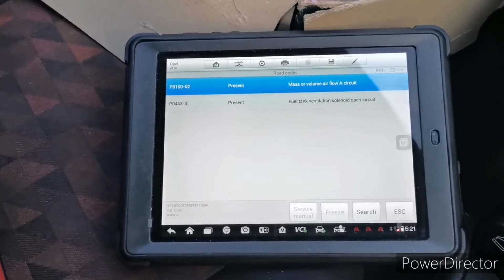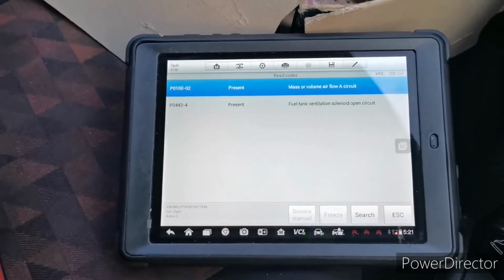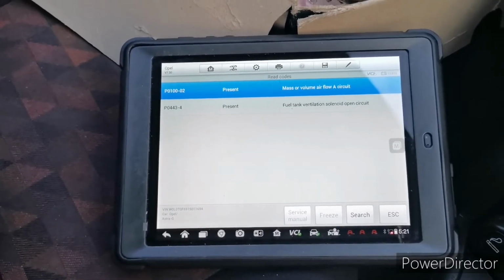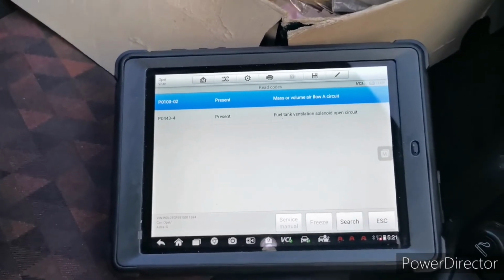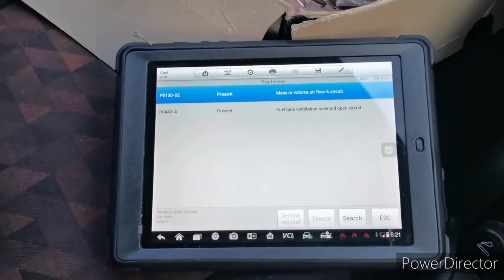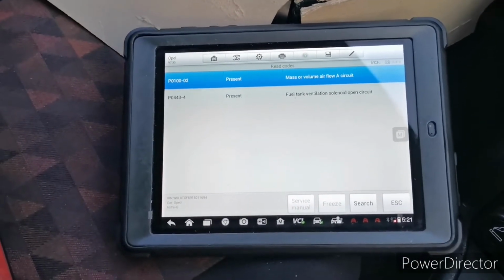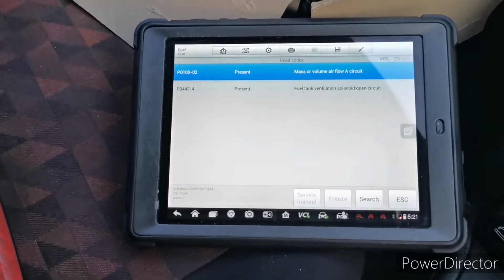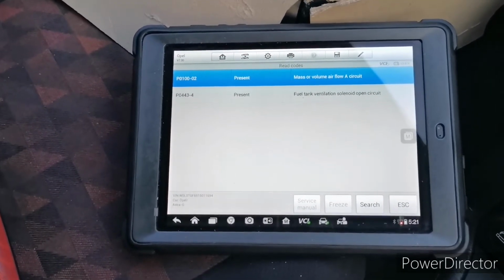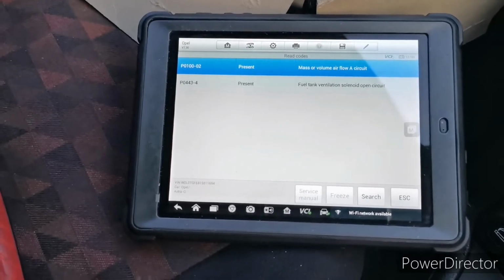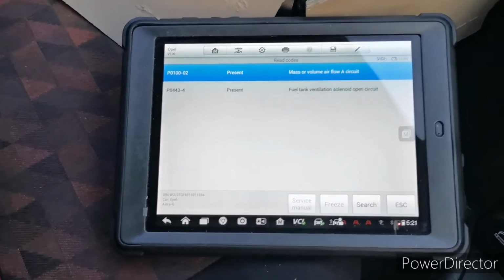So right now, what I'm going to do, guys, is do more research and diagnosing on this vehicle and find out which one is really faulty, whether the vent valve, the ventilation valve, or the purge valve.